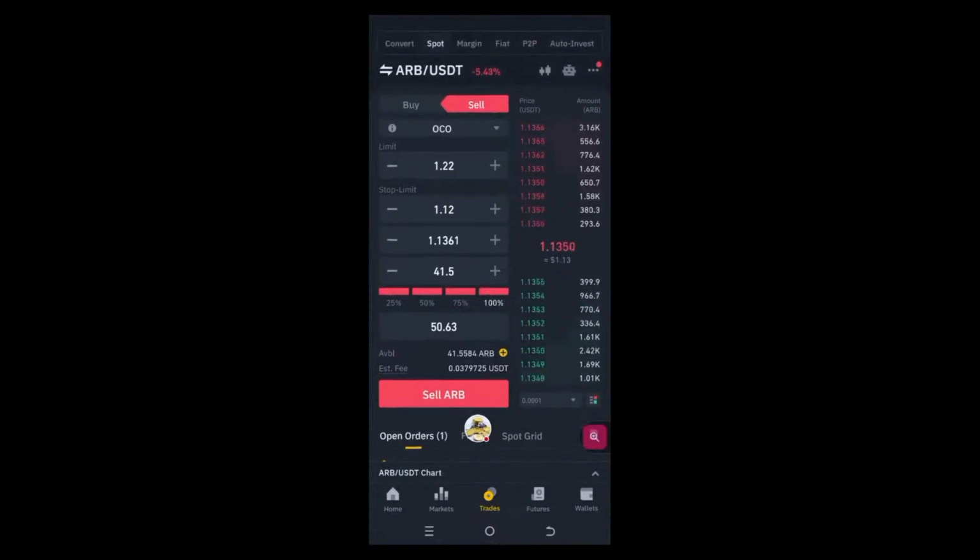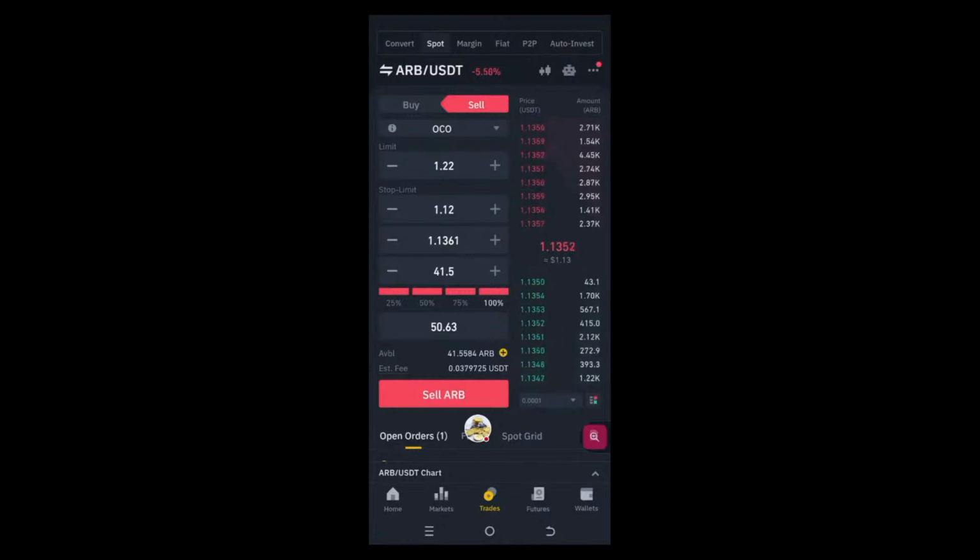If for any reason my price doesn't get to 1.22 and it goes low to 1.12, it's going to trigger, and then I lose that money, and I will definitely lose that money because I'm not going to get the amount I set it as, okay? But if, for instance, it doesn't go down to 1.12, because that's the point where it triggers, and then it will give me at a lower price. I mean, it will cancel it at my stop loss. It's not going to go up to OCO again. It's just going to cancel the trade and I lose that money.